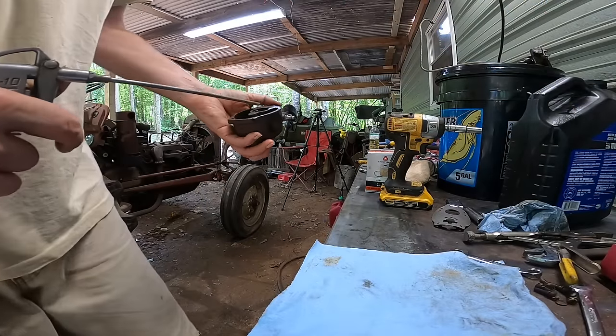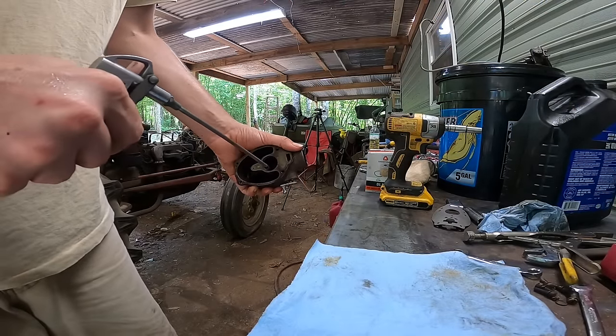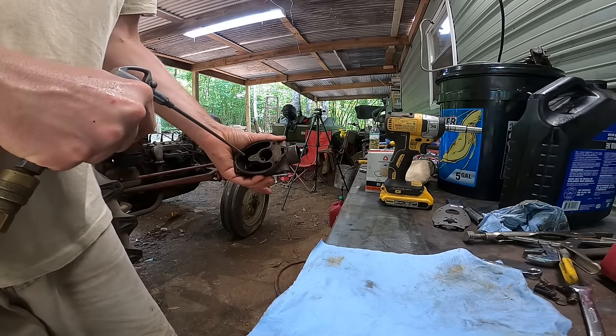Alright, we got all the parts cleaned up. Blow them out with some compressed air here.